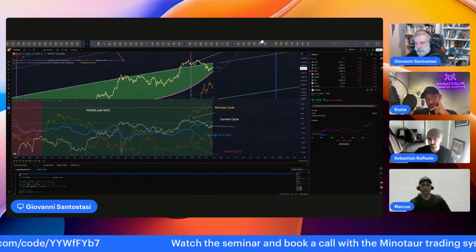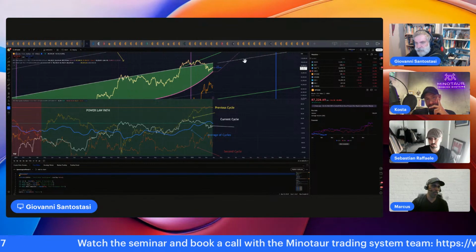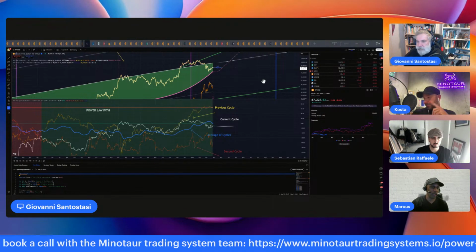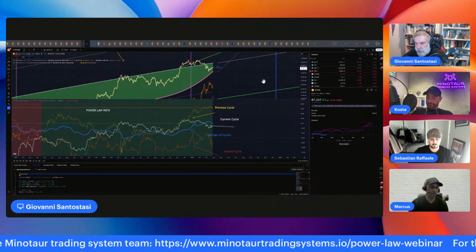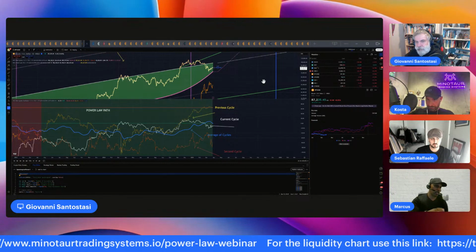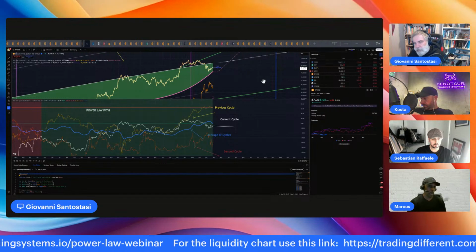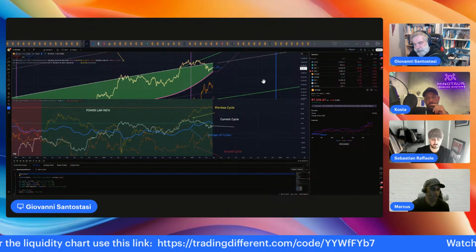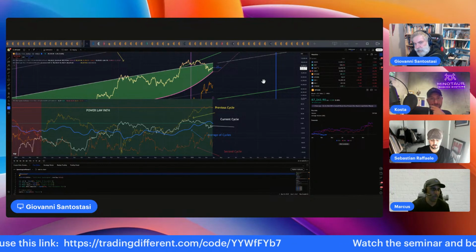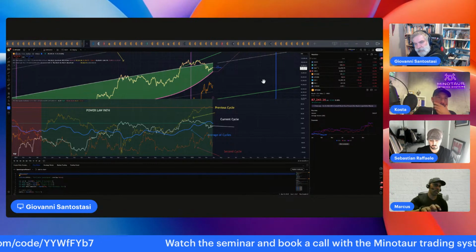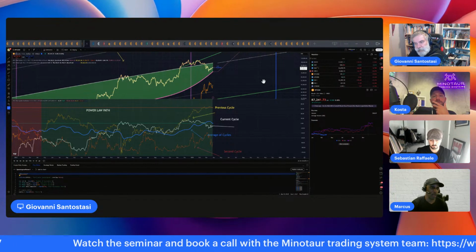One of the signs is before you have a break, you're going to see that consolidation of liquidity tighten up before, because the price action is what creates that liquidity, and then that big move up or down is based on the harvesting of it. So yeah, there are definitely some confluences. What's beautiful is how the liquidity matches up with the power law. I mean, it just does.